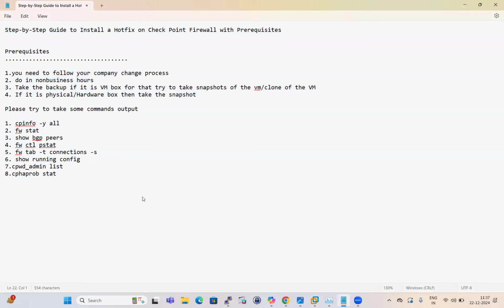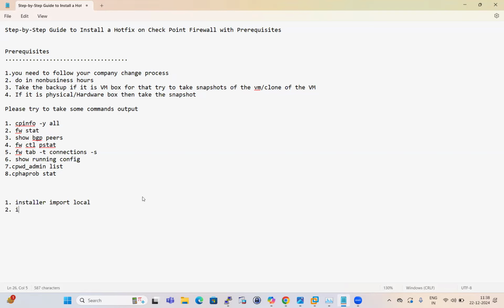The only difference through CLI is that we need to run three commands. First, installer import local. Once we import, it imports from your home admin, wherever you kept your hotfix, into the CPU's repository.